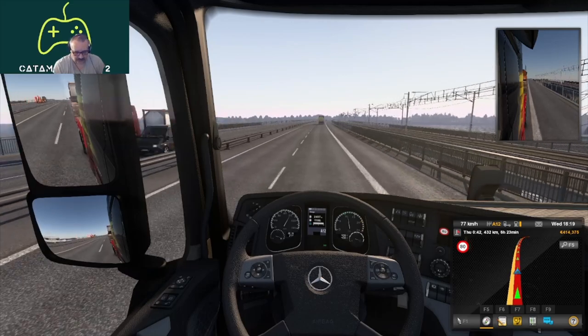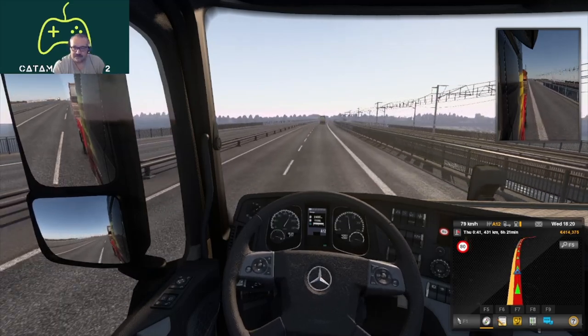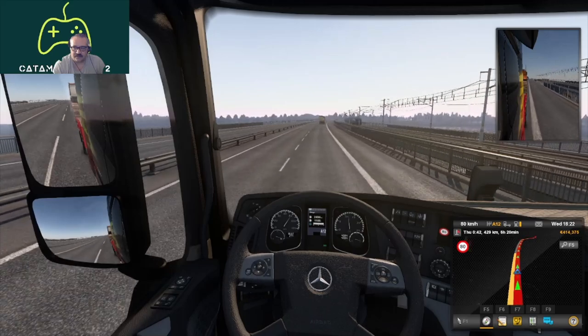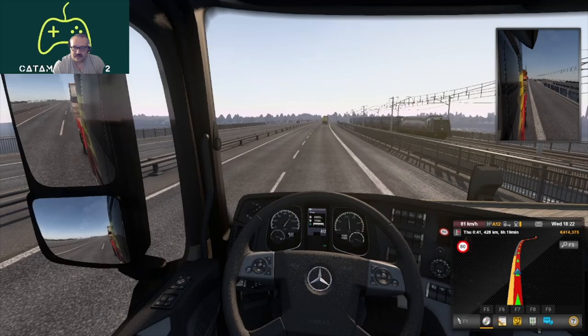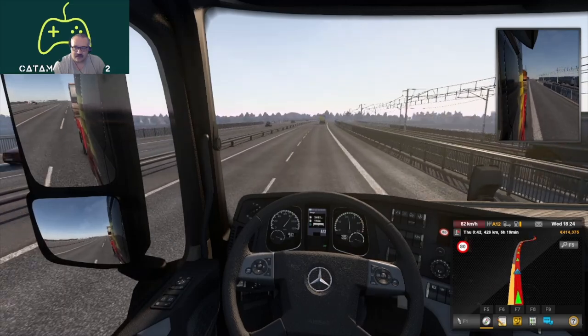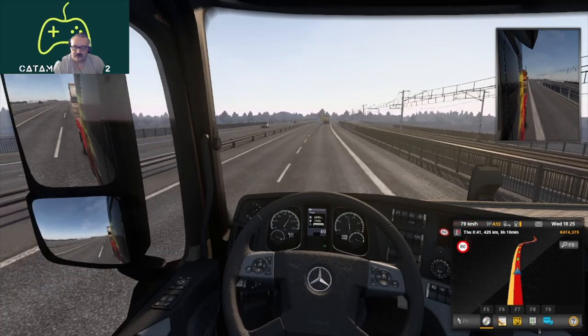Yeah, I think our lights need to be on soon, because I think we're gonna have an issue with the sun going down and us not having our lights on, and get a fine for that too. They fine you for everything in this game.